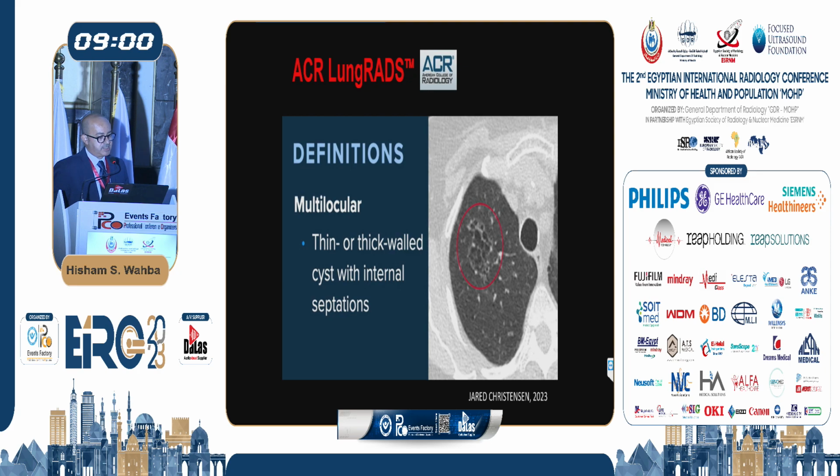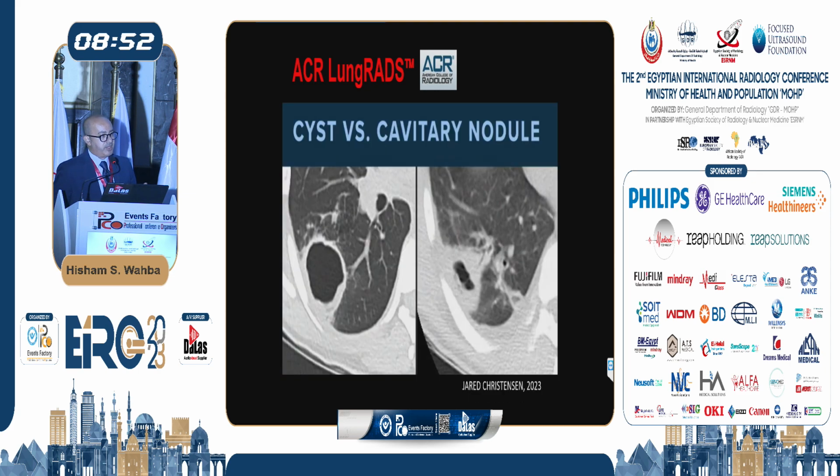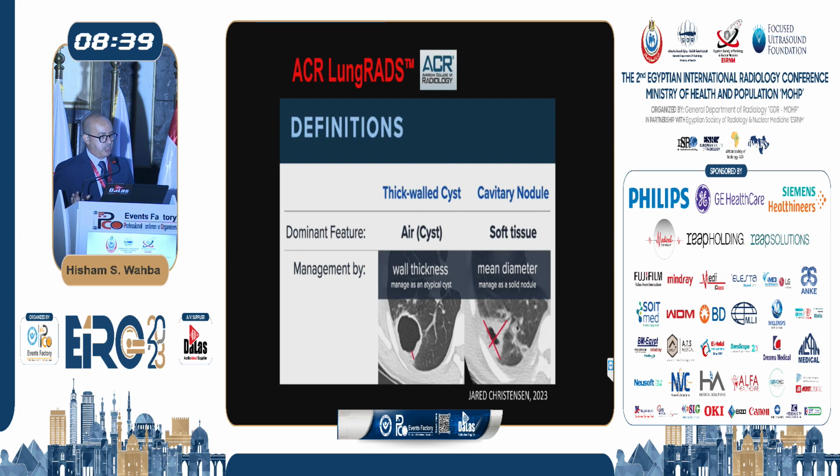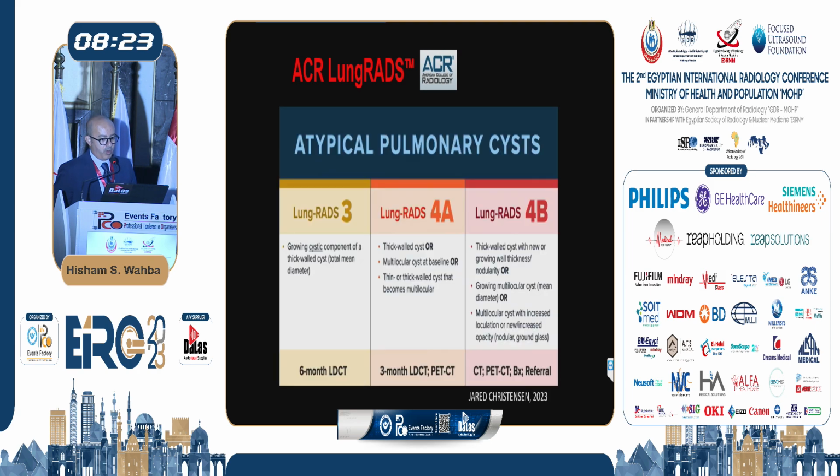The multilocular cysts as well are alerting features, and whenever they grow in size, this is very alerting for lung cancer. And what is the definition of a cyst or a cavitary lesion? This is a bit debatable for all chest radiologists as well, whether it is a lesion that was solid and cavitated or started as a cyst that has an irregular wall. So they said if the cavitary part is not in the center, or is eccentric or irregular in shape, with a main bulk of solid component, this is most likely a solid lesion with cavitation rather than a cyst with a malignancy, which is more a uniform lesion with an irregular wall.